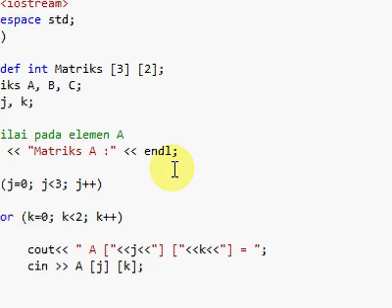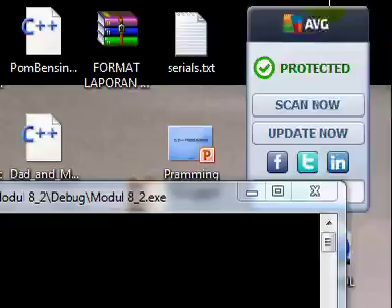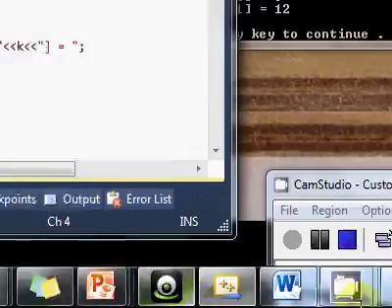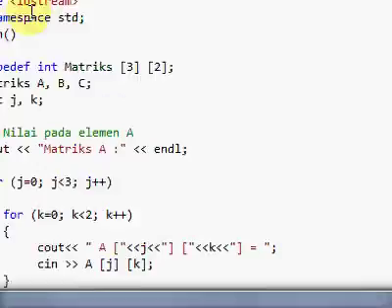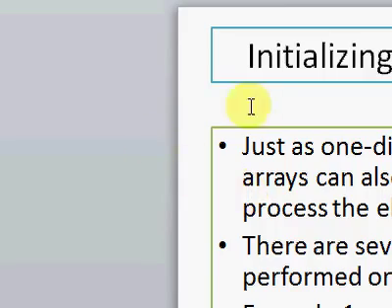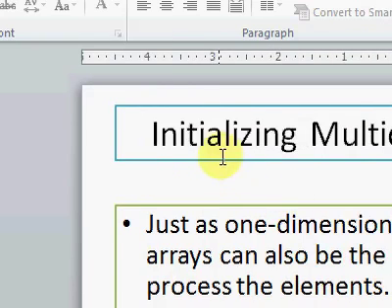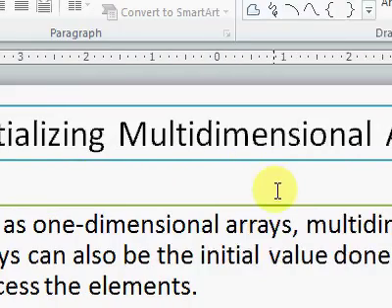The multi-dimensional array makes it easy to calculate with matrices. And I would like to explain the next section. The next section is about initializing multi-dimensional arrays.